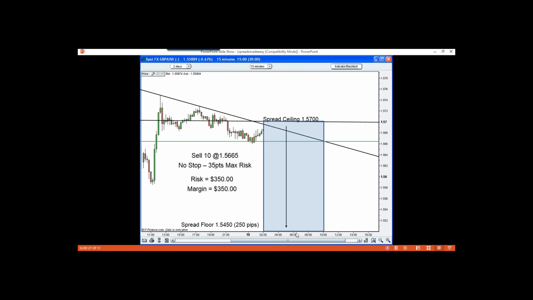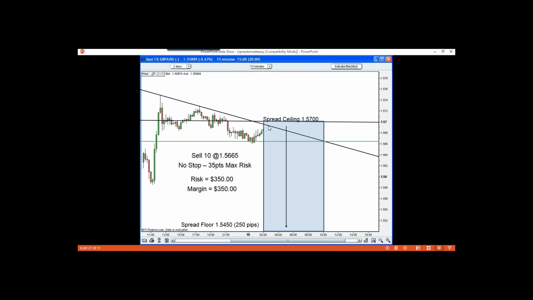Well, first of all, that's a 250 pip spread. How often is the market moving 250 pips? Not very often. It can, but are you really limiting? Are you more worried about, well, this could limit my profit because of those rare times that the market goes more than 250 pips in a few hours? Are you more worried about those rare times it does that, or more worried about keeping this right here in check and keeping your risk capped?